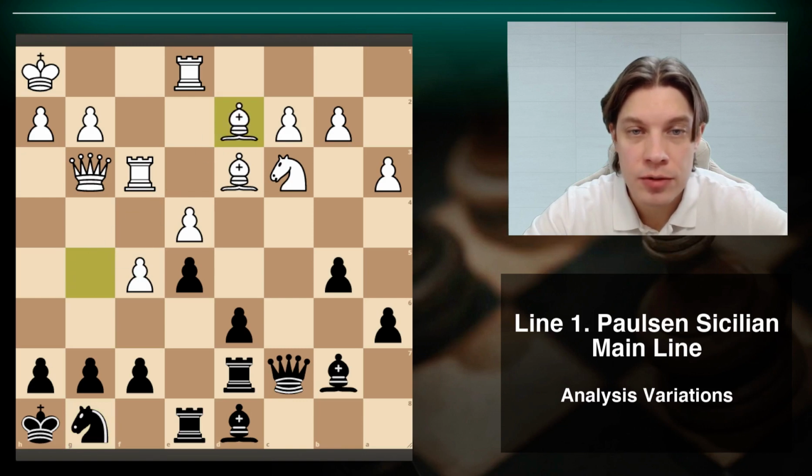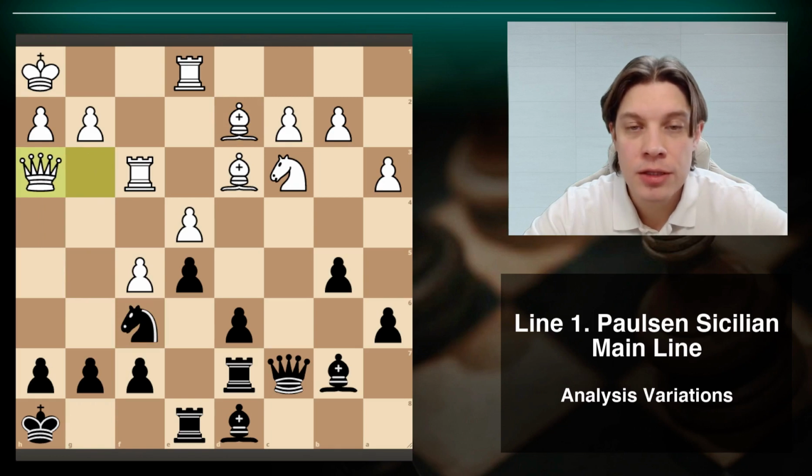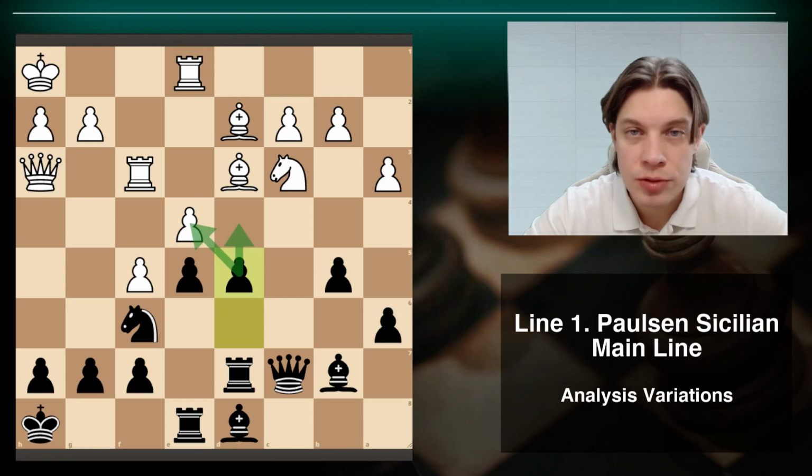Bishop d2, knight goes back. And if queen h3 now, then what did I tell you about a counterplay that you should obtain here? Yes, you're right, you should open the position in the center, and here you do it with a d5, which is a perfect breakthrough in the center. So it's up to you whether to take on e4 or just to push the pawn to d4. Both lines are good. But I believe after you play d5, everyone will capture.